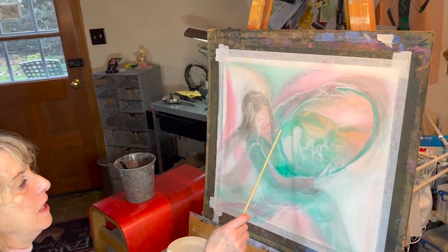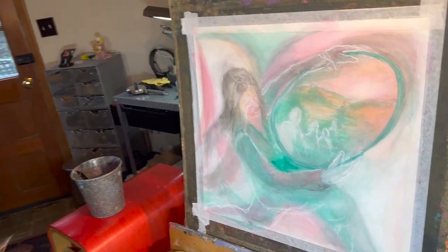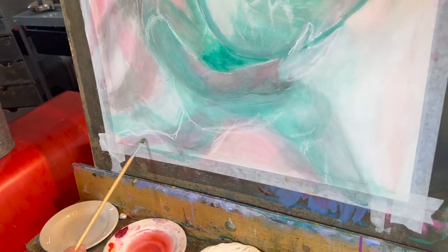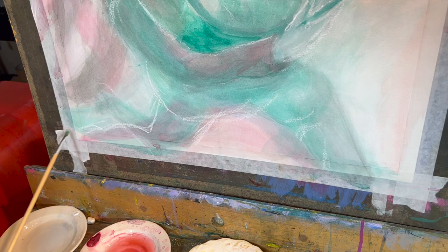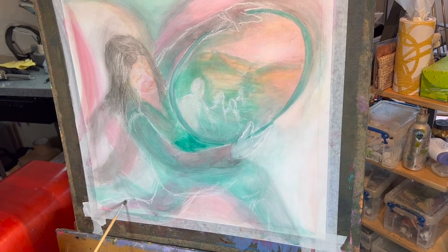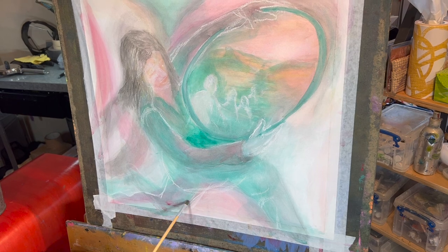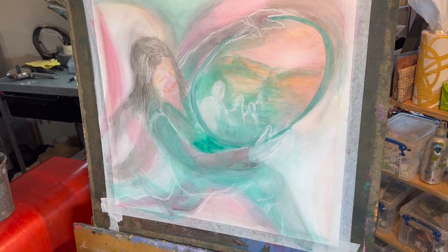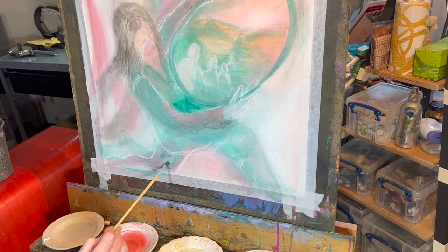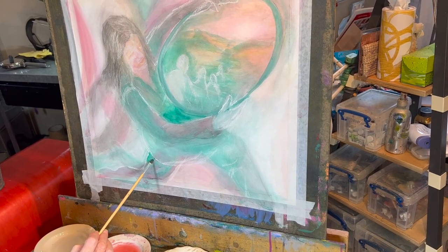Now, we've paid a lot of attention up here in the face, in the hands, and so on, but let's look to some of the background spaces which are equally as important to the fabric of the composition. And right down here in the leg, I want you to notice there are different colors in this part of what I would call the leg. And so now I'm going to paint them a little bit, showing you how we can just accentuate certain veils that, for example, indicate purple. And let's look for the spaces of color that say green to us. So in the leg as well, and maybe even using it for this contour of what will be the rump.